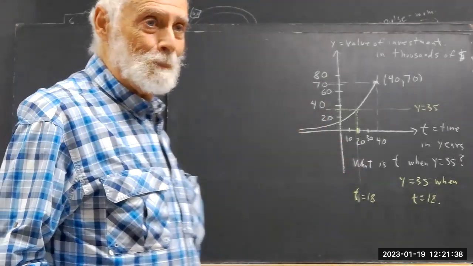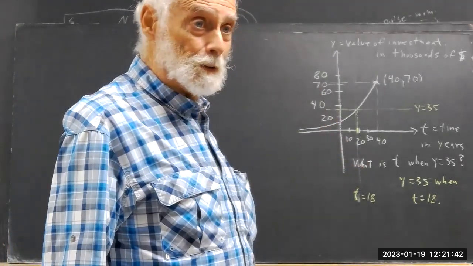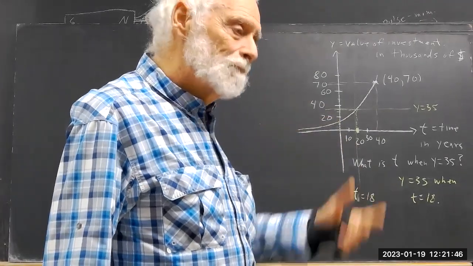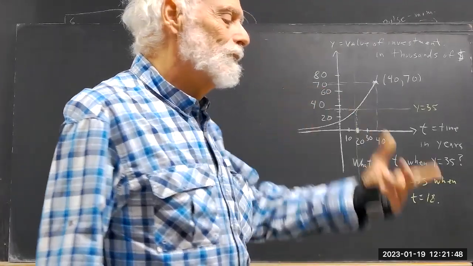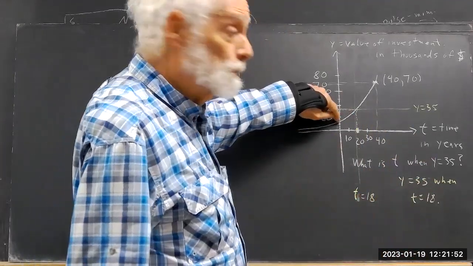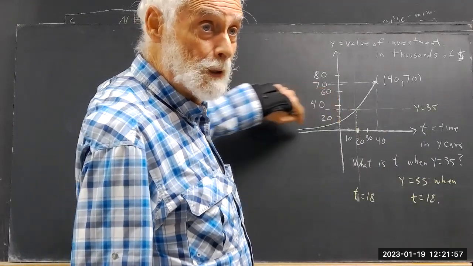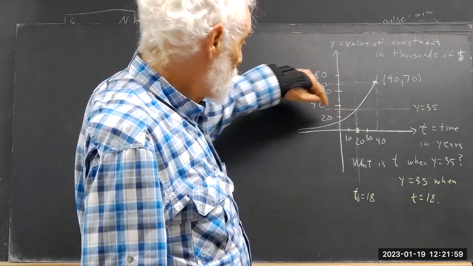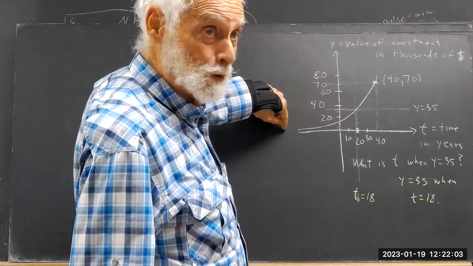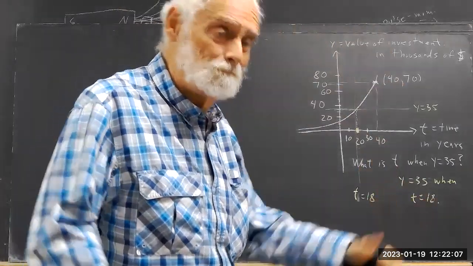The question is, I think my investment started at $14,000. Why does the curve go over this way? Maybe it doesn't. Maybe that's when the investment was made. Maybe that's an investment you inherited from somebody 30 years ago, and you want to start counting when you got it, but it was still going before you got it. Okay. So that's a couple of ways you could answer that question.